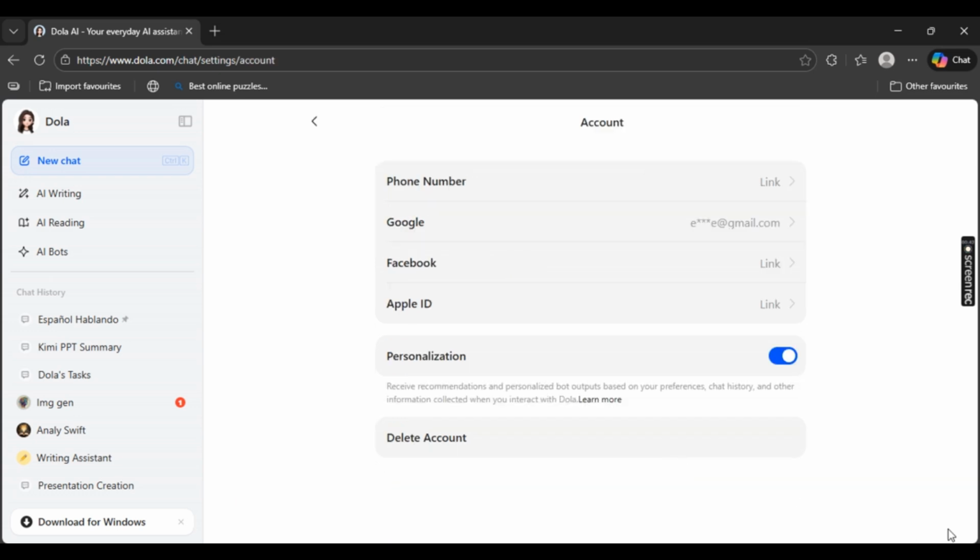Once you have selected the account here, you should be seeing your phone number, Google, and much more. Right above Apple ID, you should be seeing Facebook. And you can just simply select link. Once you have selected link, make sure your Facebook is also working properly, and once that is done, your external browser should open up and you should be able to sign into Facebook. You need to sign into Facebook for this, and just simply do it and it's pretty good to go. And that's it. Super simple and easy.